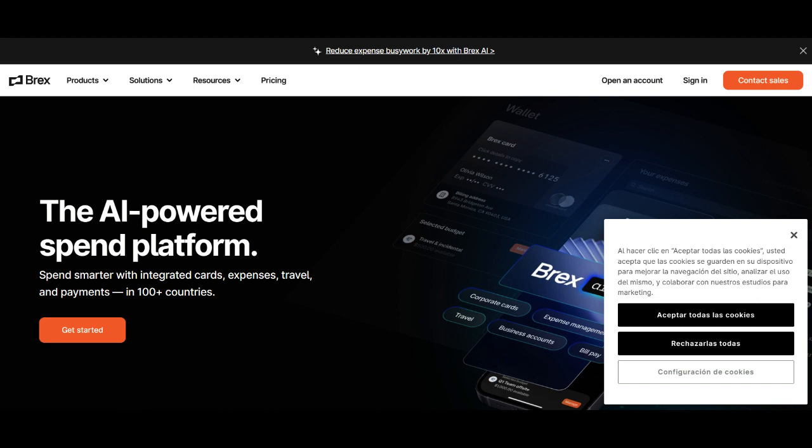The tailored rewards program is a standout feature, especially beneficial for startup and tech-centric companies. Brex introduces personalized rewards and benefits, including cashback on business expenses like software subscriptions and travel. This personalized approach ensures that the corporate card aligns precisely with the unique spending patterns and needs of businesses in the startup ecosystem, providing substantial value for this specific demographic.